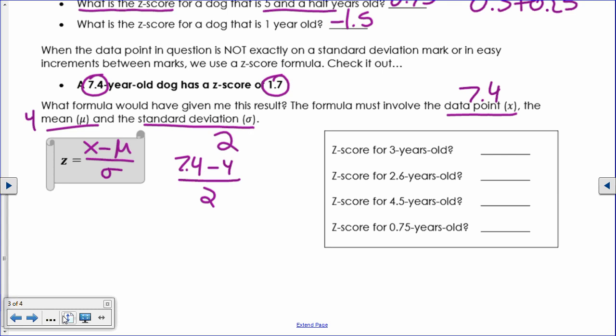Okay? So now that you guys have the formula, I want you guys to try to find the z-score for all of these pieces of information. All of these numbers they give you, those are the x. Alright, the standard deviation and the mean are from the very top, the 4 and the 2. They're the same information we've been using all along. So I want you guys to find the z-score for all of those. Yep, we'll use 4 for the mean and 2 for the standard deviation. Be very careful entering it into your calculator.